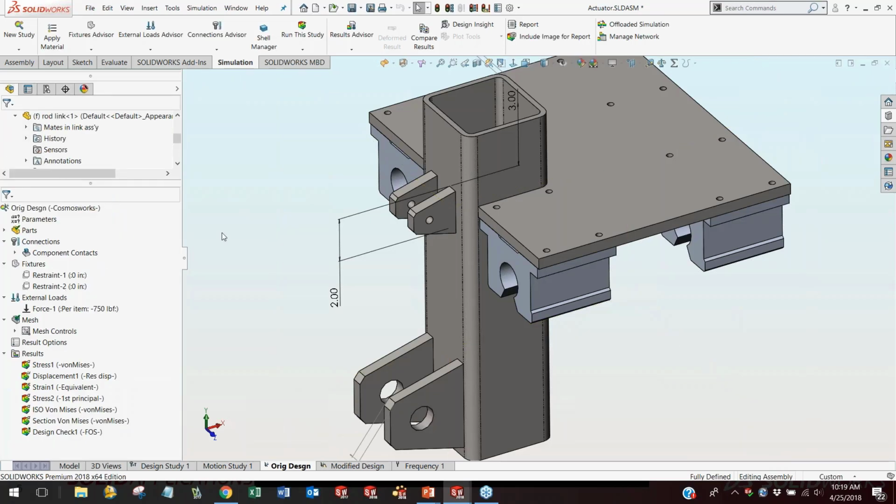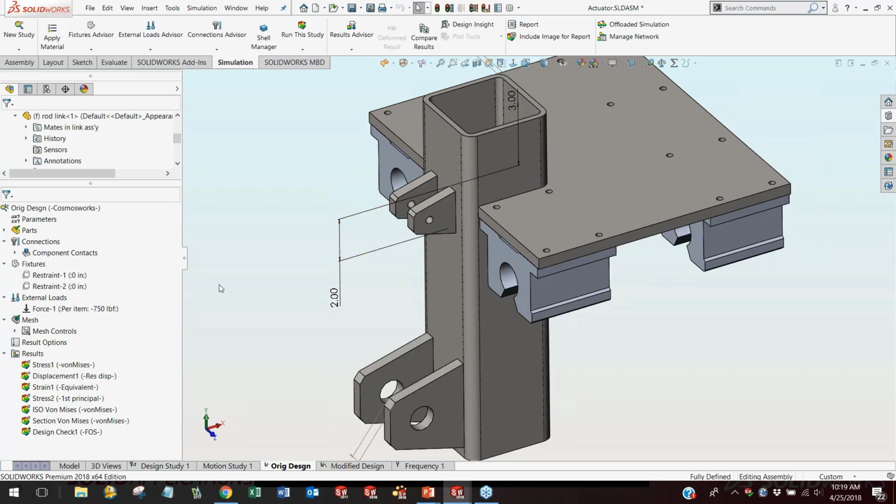Okay, so let's take a look here. Now, I talked about not over-restraining the model. What we're going to do here is imagine that these 2 holes are on a shaft and that these pillow block bearings, these linear slide bearings, are sitting on shafts. That will prevent this thing from rotating forward as we put a load on these little holes here and pull it off to the left.